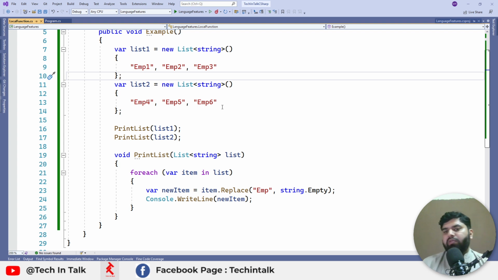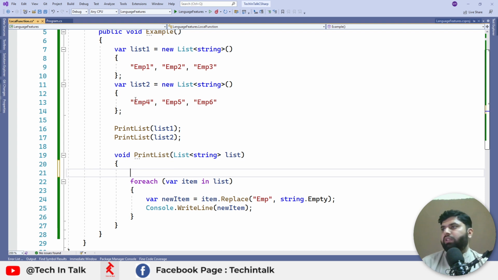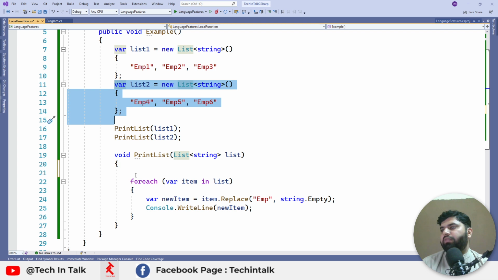Next concept that was introduced in C Sharp 8 was the static local function, and the use case of that one is we don't want to access any of the variables from within the main function inside that local function. So what I mean by that is, although we are passing a list, we can still access the variables out of that local function.